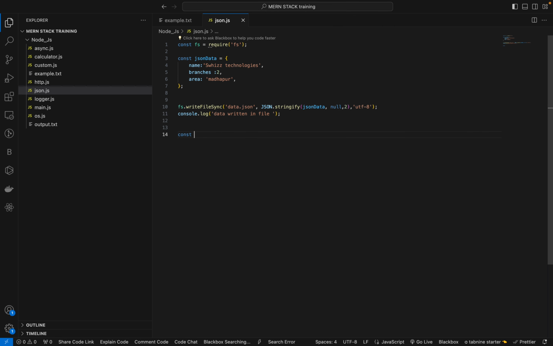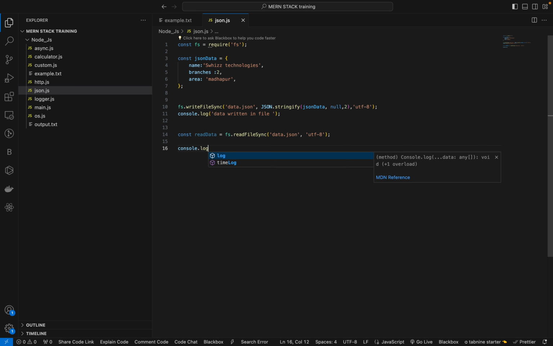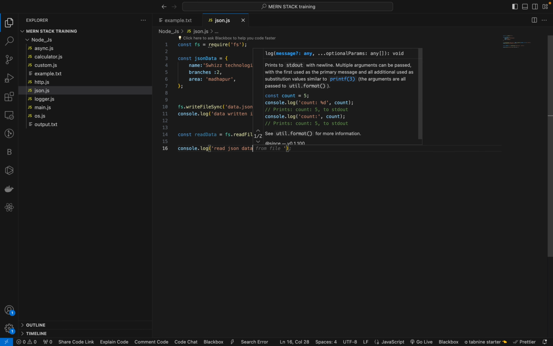So once the data is written, we are using readData equal to fs.readFileSync. How are we using it? readFileSync here, same utf-8. Again, we write console.log of read JSON data from file.